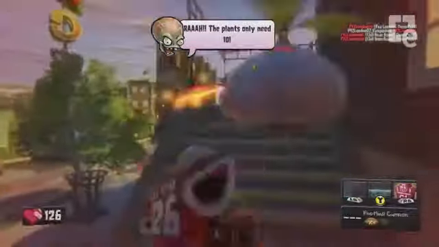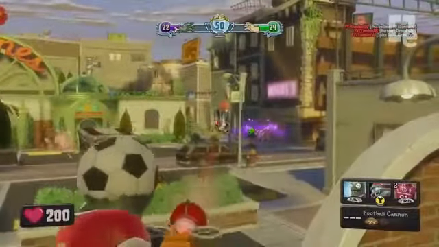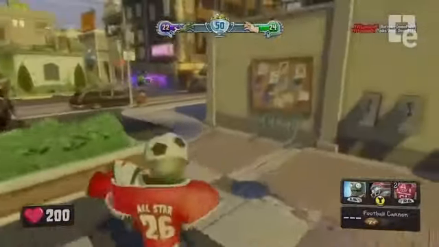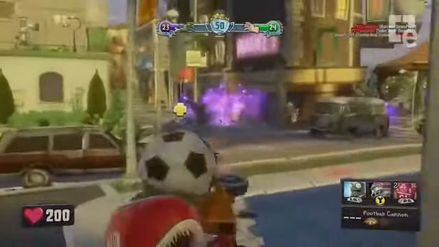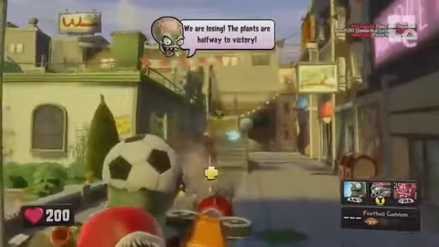Now here the zombie's going to use his exploding imp hunt. Now the imp hunt is a fan imp that's been laced with explosive. Bounces a couple of times before exploding hilariously, taking out plants.